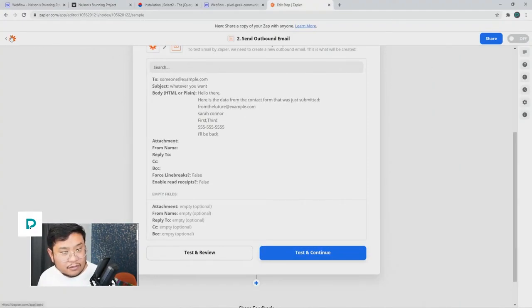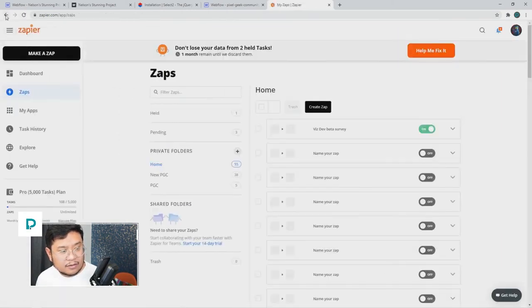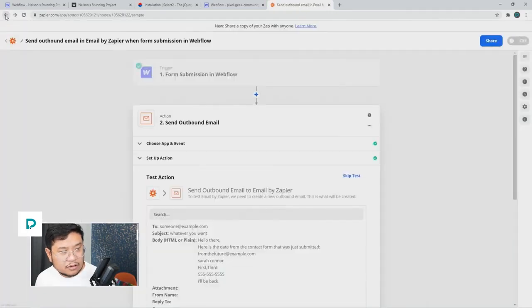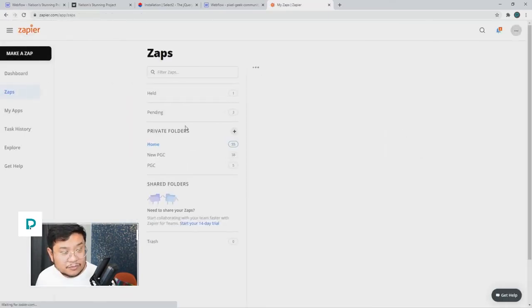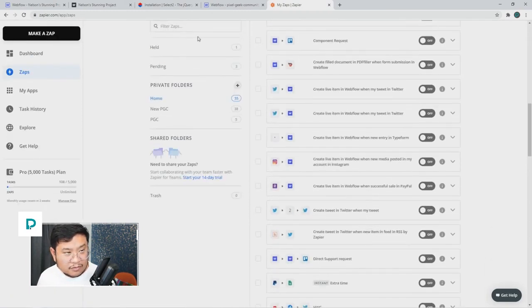exact Zap is I can go back, press back. Hold on, I have to name it, huh? Hold on. Okay, send outbound email. Okay, cool. I have to know the name of my Zap. Where's that? Send outbound.